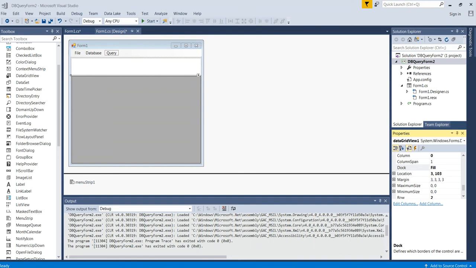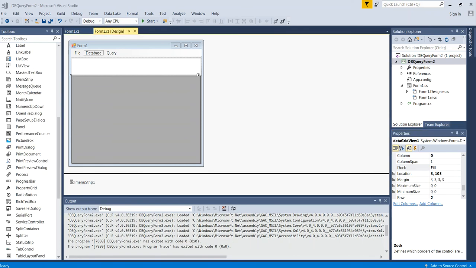Okay, I can resize this thing as big as I want when I'm running it, and if I expand file and click exit, it will shut down the application. It will cease it to run. Okay.